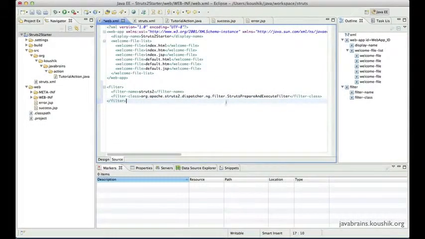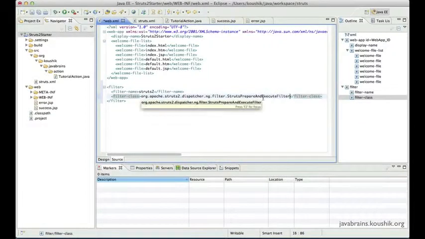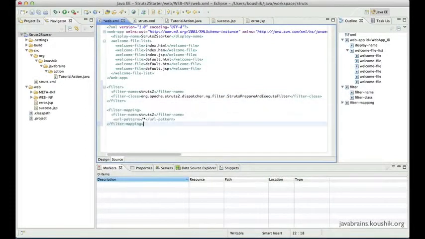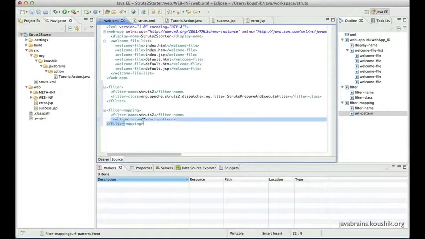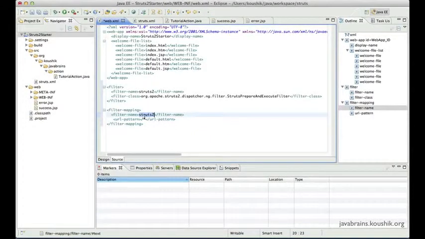And this filter is actually a struts class. We have a class called StrutsPrepareAndExecuteFilter. This is the default filter that you need to use, and this filter is going to do the rest. So as long as you have declared the filter over here, and of course you have to do the filter mapping as well, which I'm going to do now. I'm going to say all the URLs by using the /* for the URL pattern. Every URL will have to go through the struts2 filter.